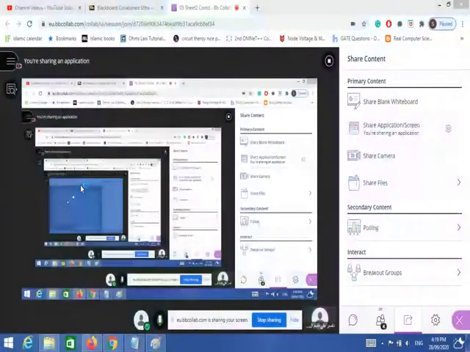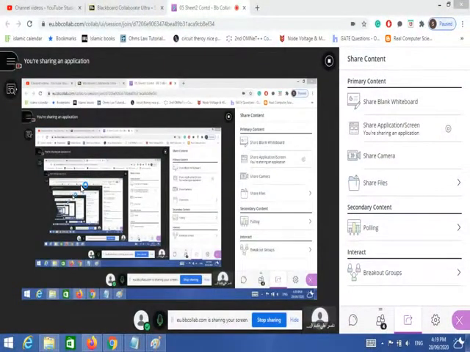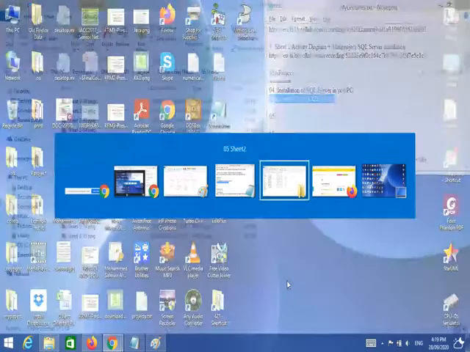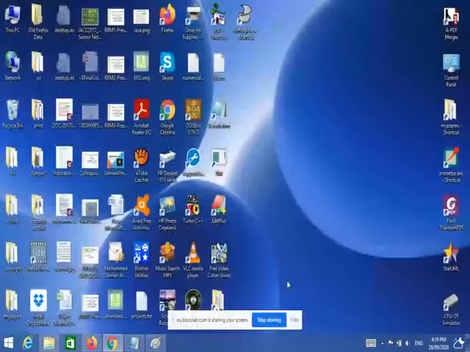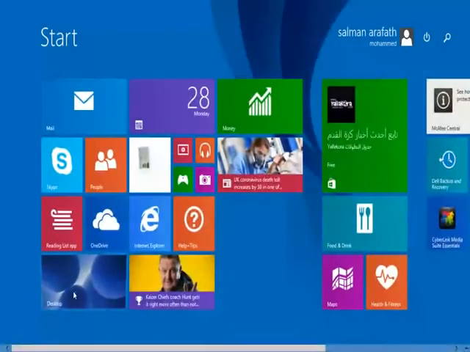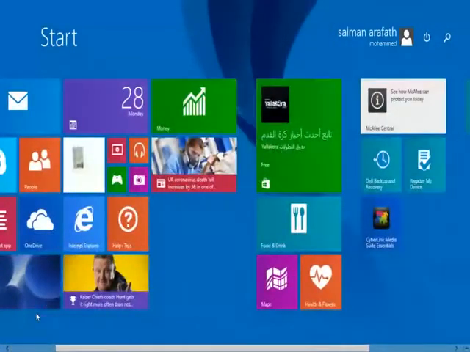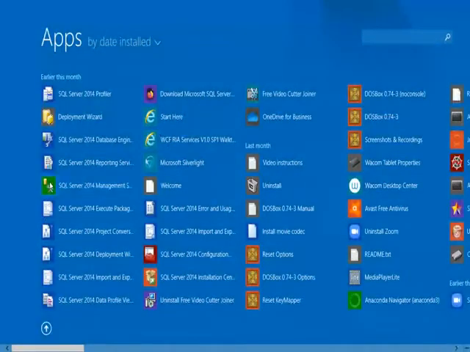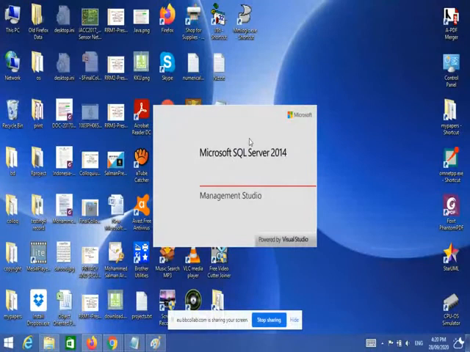Just click it and it will open. This is SQL Server Management Studio.